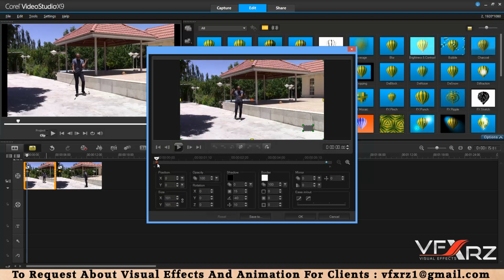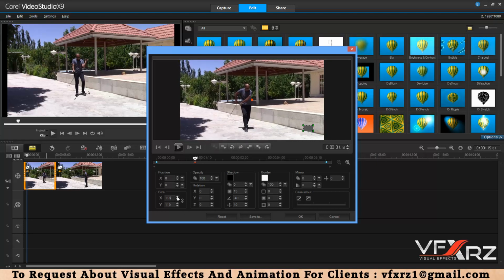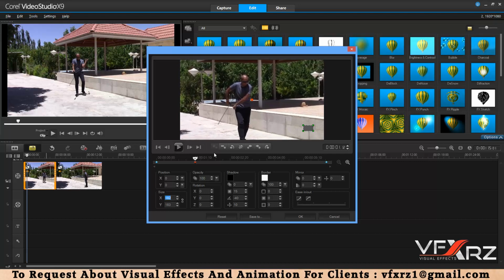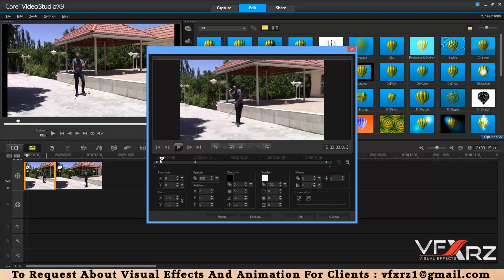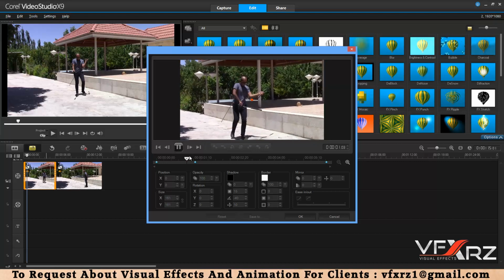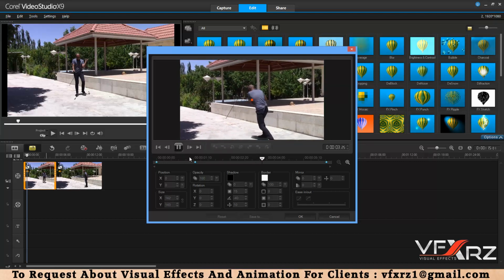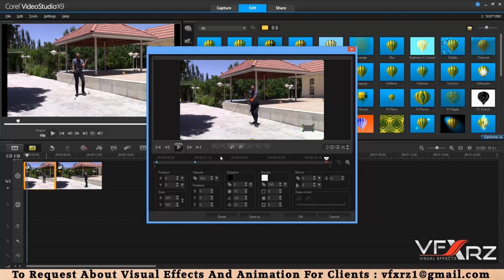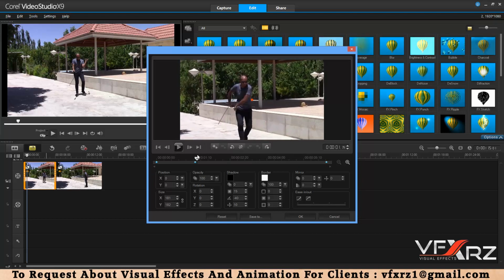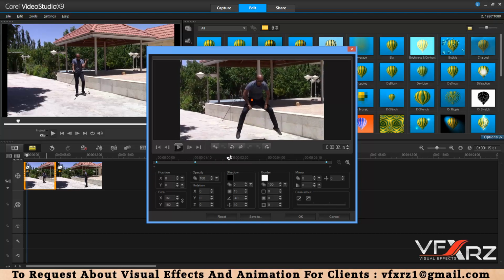Okay, now here we have keyframe from this first, and now you can change this indicator, for example, to here, and now for example, you can increase this size. Now when you change this indicator, play that, as you can see, like this.